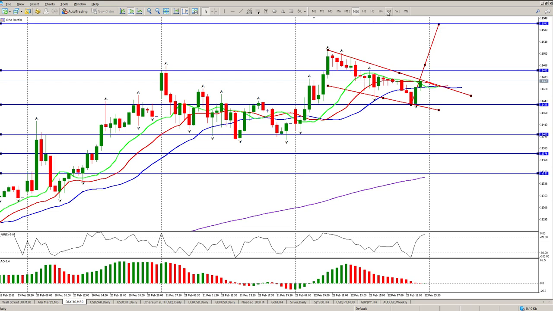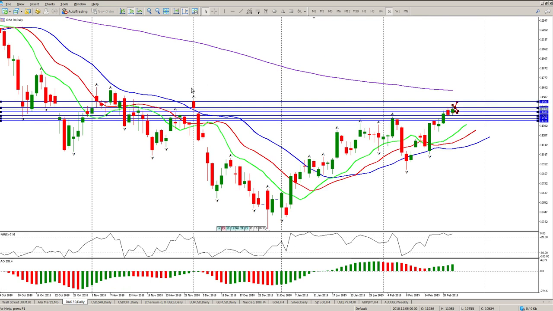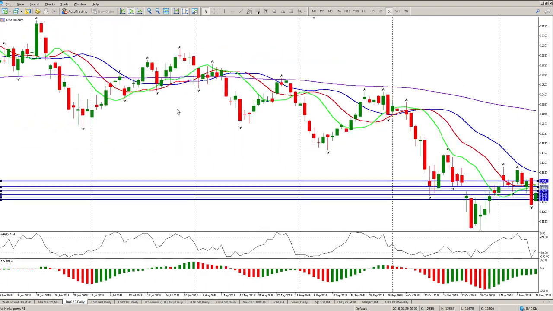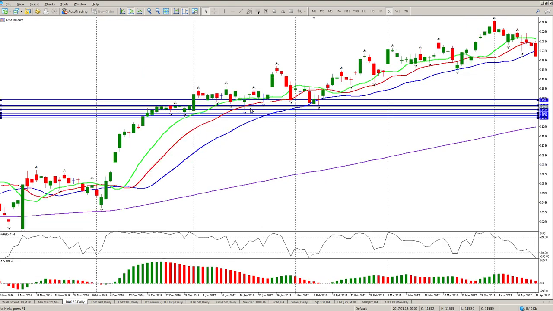11,541. Now, if we just go to the daily, just to double check what is up there, there's nothing much. Kind of the previous close up here, but I don't see anything there. Just swing across. Okay, there are a few swing lows here, quite a few of them. So that's definitely an area that I'm going to pay attention to. 11,541. That's profit taking, and more than likely an area where you can take a short scalp as well.